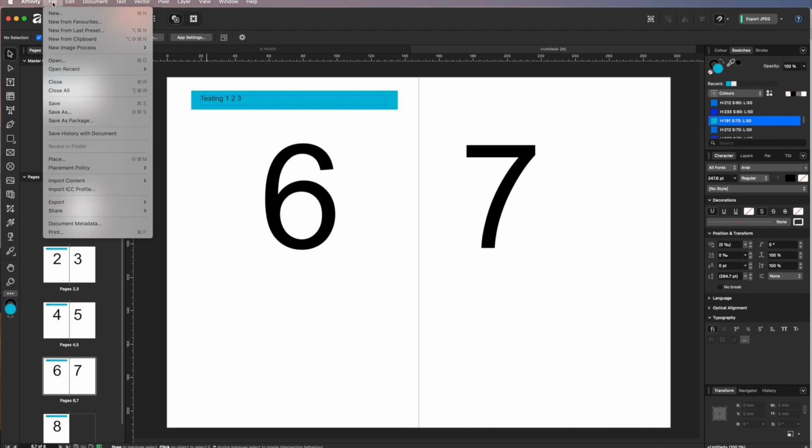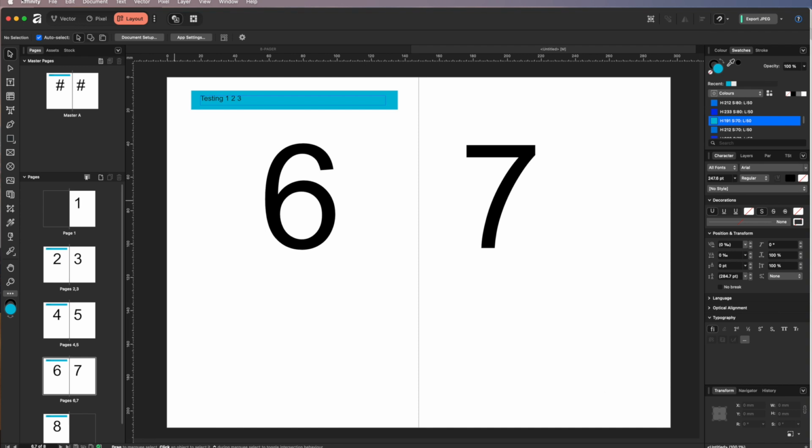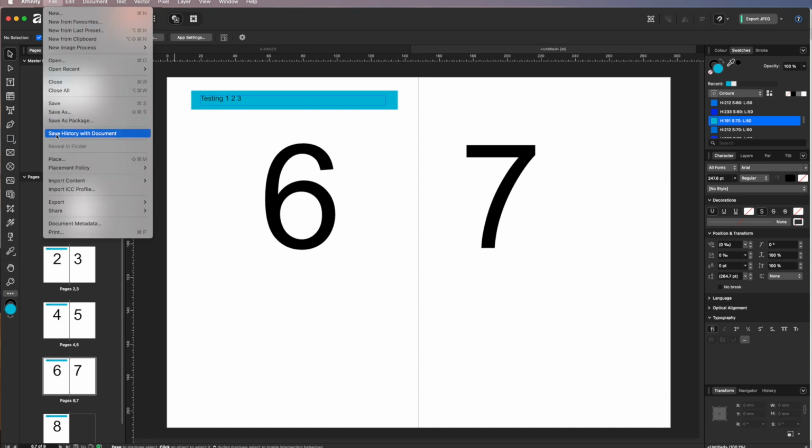So I'm going to go to export as a PDF, but I'm actually not going to go through this way. If I go to export and choose PDF, which is going to be great, this is going to be for press quality artwork, and it will do the work for me, taking it to a typical artwork output, especially if I wanted to include things like bleed and trim and that sort of thing. But not for this case. I want to just make it as a booklet. So this is where you normally export it. In this case, we're going to go to print it, just like we'd be testing it first.